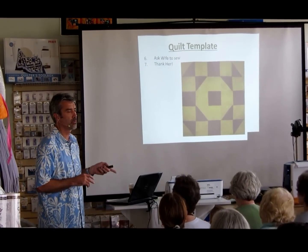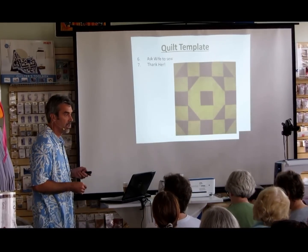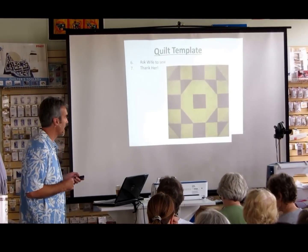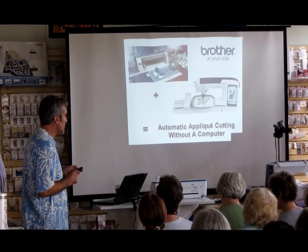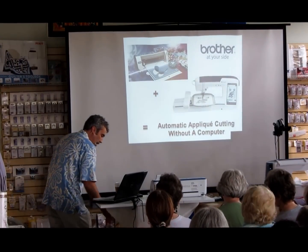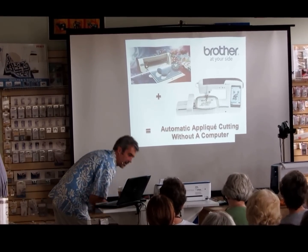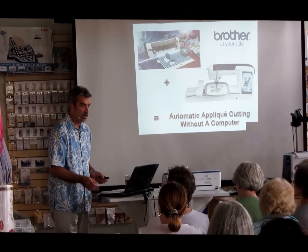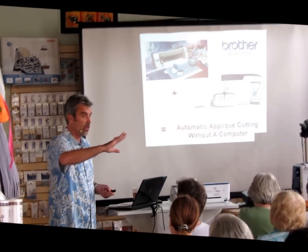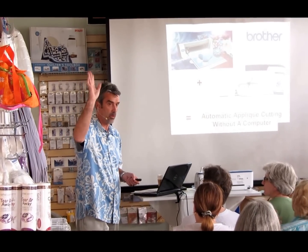We were shown this product about 2 months before convention. We were shown a PowerPoint on it. And I thought, what if we could take it and use it in our automatic applique? So I had an idea about taking applique and simply taking the cut line. Now, for those who've done automatic applique, and this is for any brand of machine, there's the same procedure. Who has not done automatic applique on the machine? Okay, well, here's how you do it.